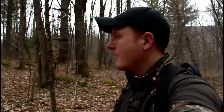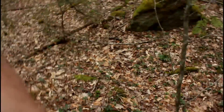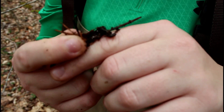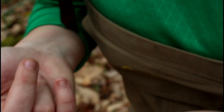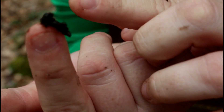We're at the creek habitat. She's already found another redback. There are a ton of redbacks so we're trying to find something else. What'd you find? A leech — they eat salamander eggs. You can tell by their suckers. That's definitely a leech. You want to hold it? I don't want to hold it — it might bite me. They have posterior and anterior suckers so that they can feed on a blood meal from their host. They're good for a lot of medical reasons too.